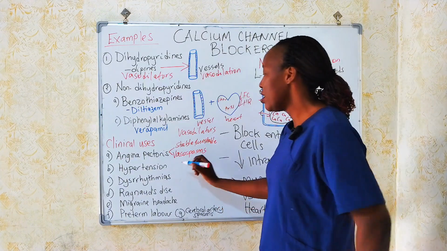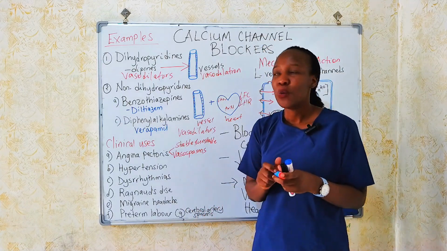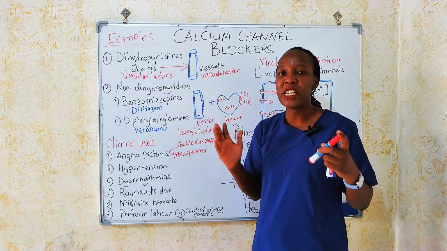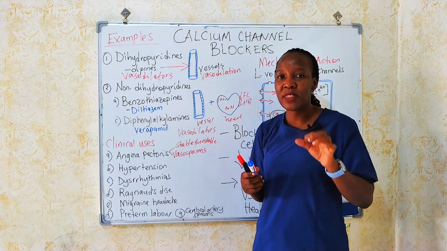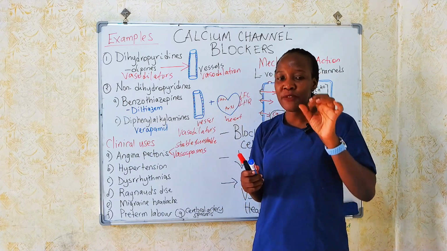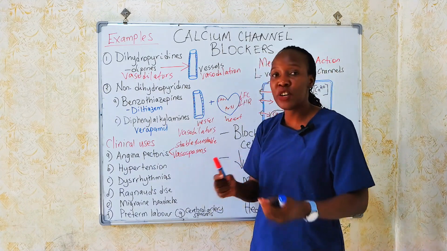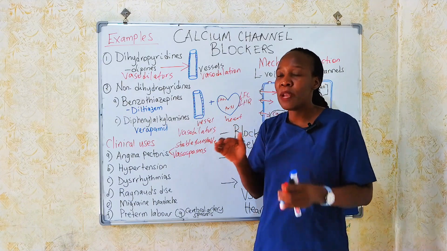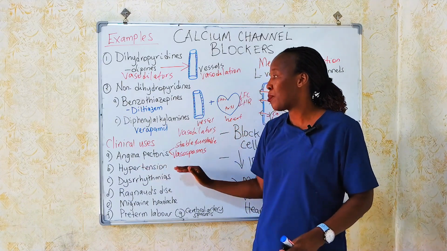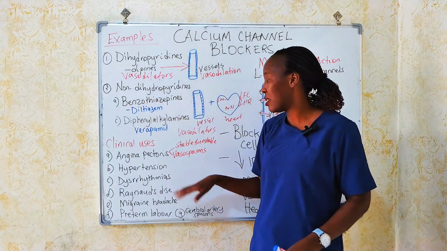The next clinical indication is in hypertension. In hypertension, we have usually either an increase in cardiac output or an increase in resistance within the vessels, usually because the vessels are going to be constricted. So the calcium channel blockers are going to relax and dilate those vessels so that blood flows with less pressure. So in this, we can use the dipines. We can even use the non-dipines.